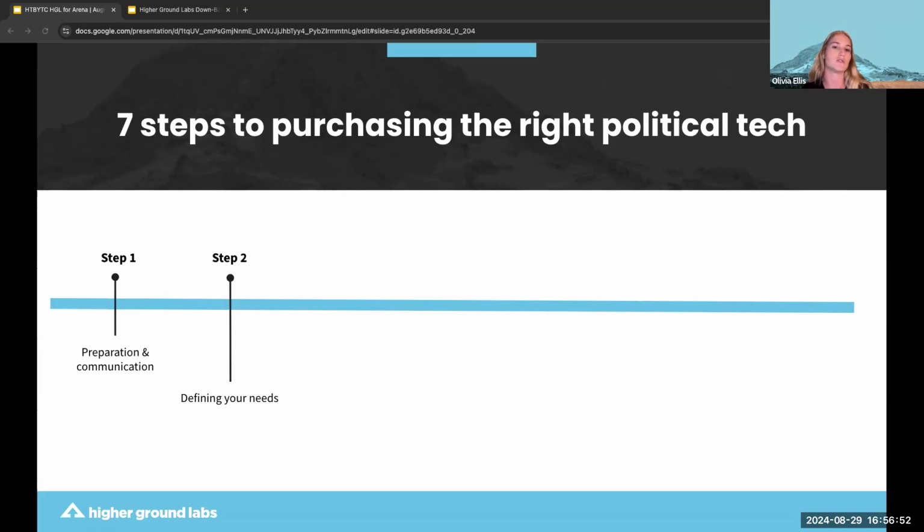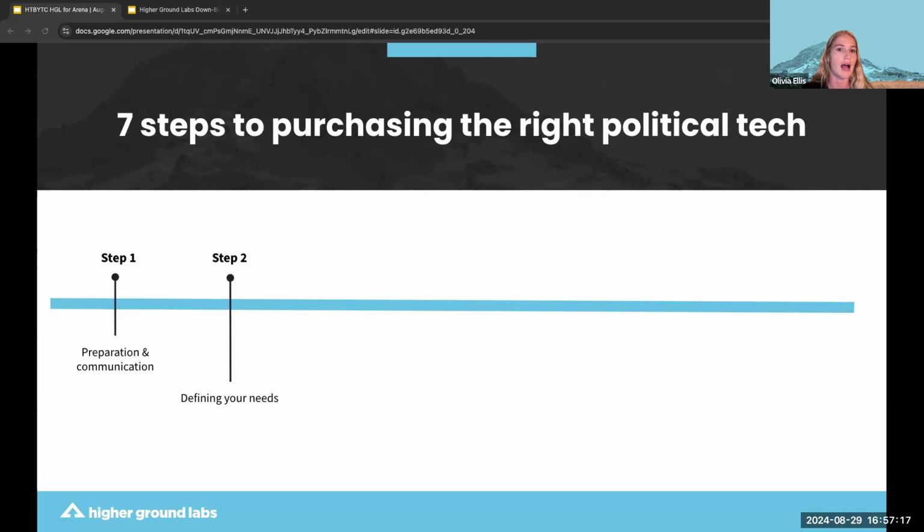Step 2 is to define your search and your needs. So once you have your big picture goals outlined, divide up the types of tool functions that you'll need. CRM. Some people said they're using Reach, relational, texting. If it's texting, do you need broadcast, SMS, peer-to-peer, both? Do you need a dialer?